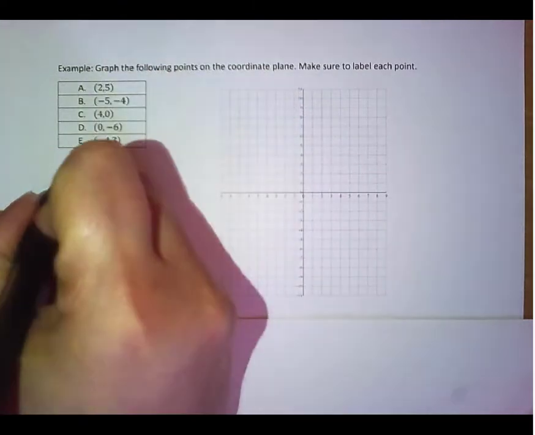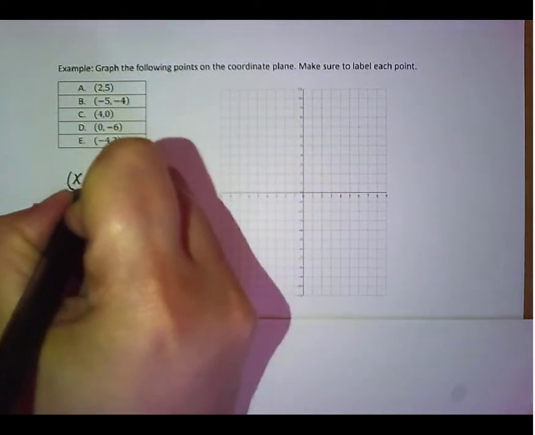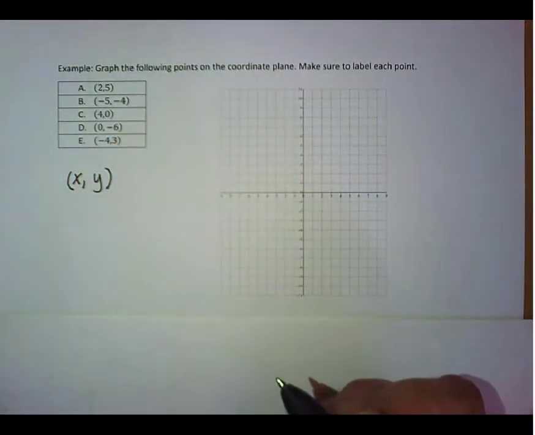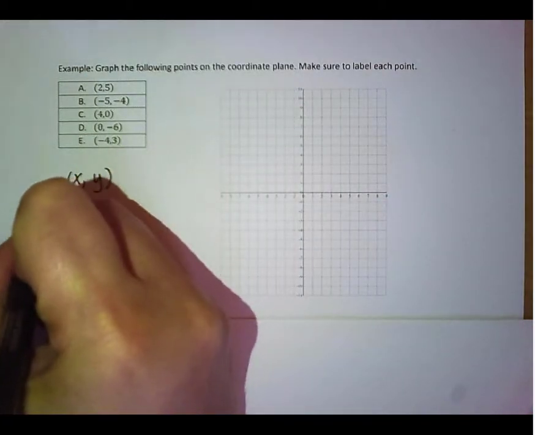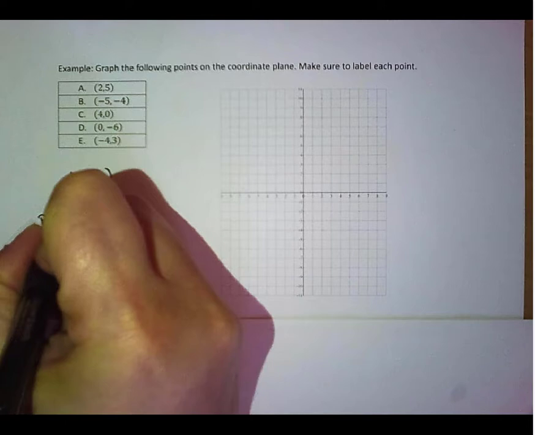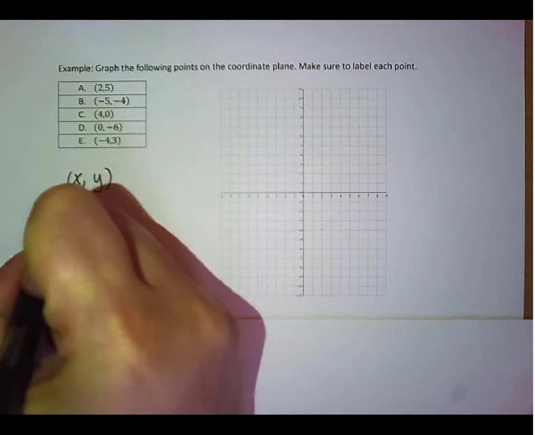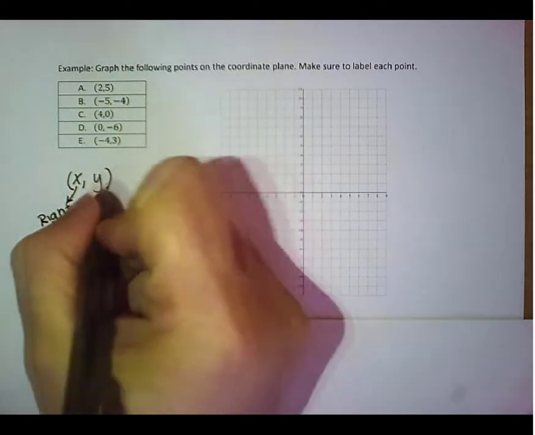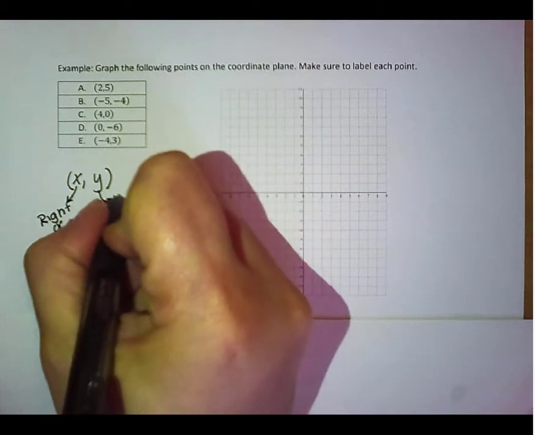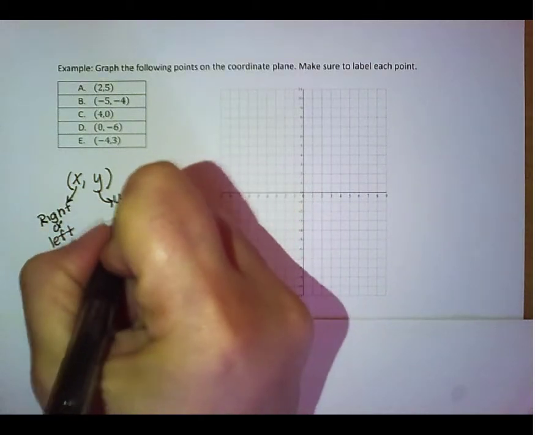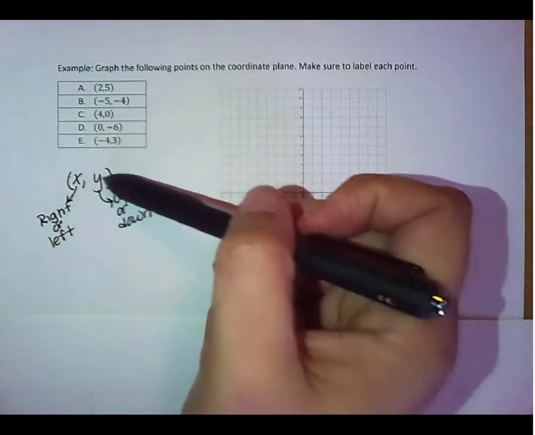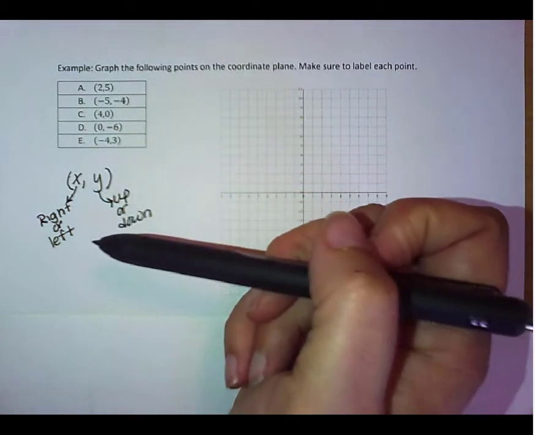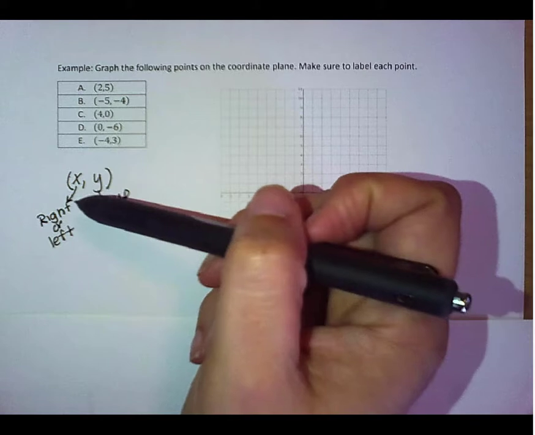Again, just as a reminder, when you're graphing, it is always the x value followed by the y. This guy is always telling you to either go right or left, and this guy, or the y, is always telling you to go up or down. You don't want to make a point on your graph until you've done the direction of both of these, and once you've gone both directions, that's when we can actually graph our point.